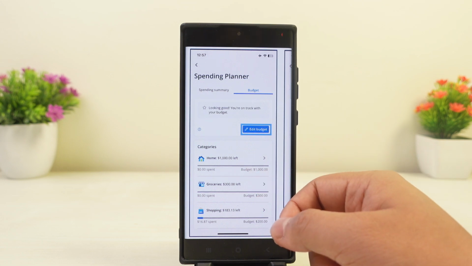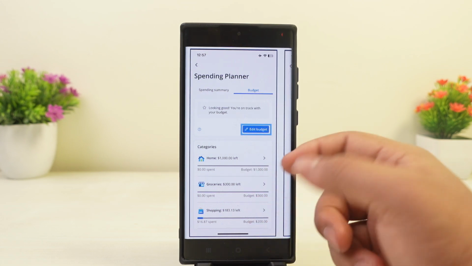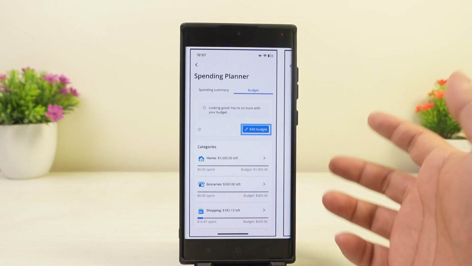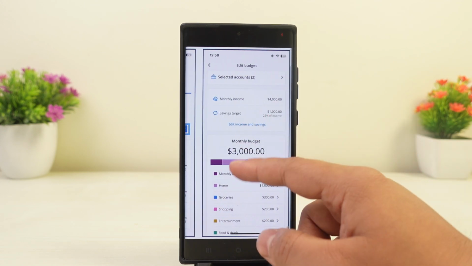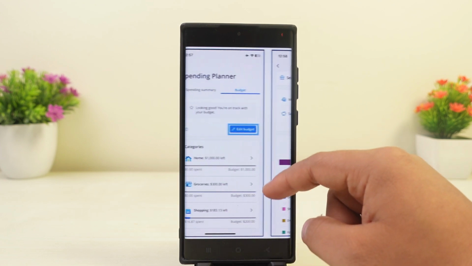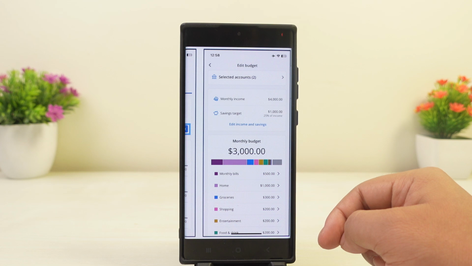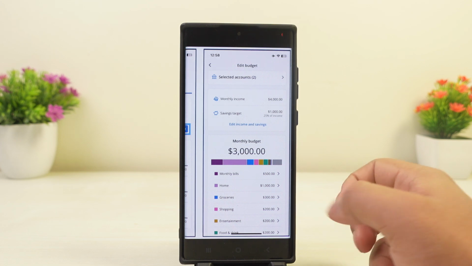What you can also do in this section is Chase will automatically monitor your spending and then notify you if you approach a spending limit. So this is one of the great features of this platform. You can take a look at all of your monthly budgets being separated into different categories once you add in all of these categories. So this is the exact way that you can use the Chase budget and spending tracker.